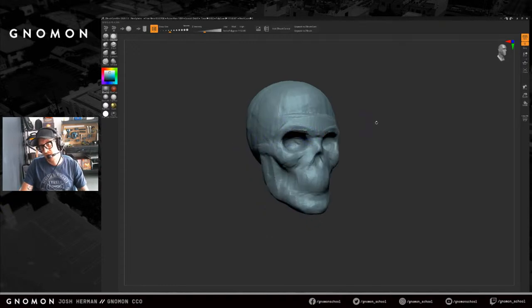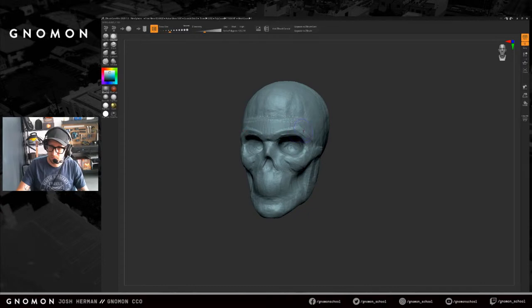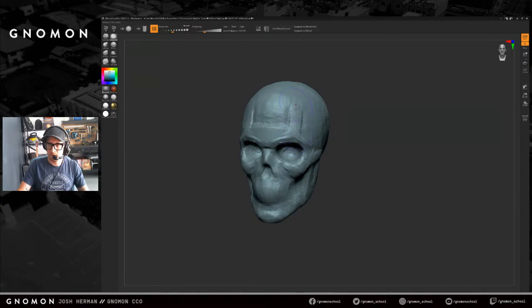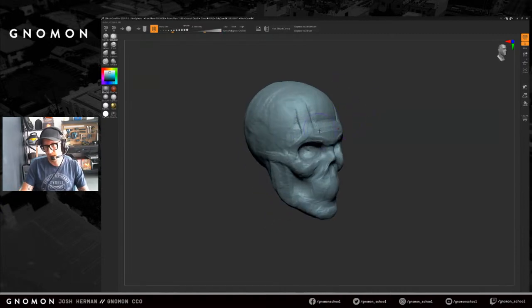Especially when people are applying to a Gnomon program, the number one thing that we look for is just basic artistic skill. Do you know how to draw, do you know how to paint, do you know how to sculpt? It ends up being the most important thing that we look for. Being an artist is the first thing.